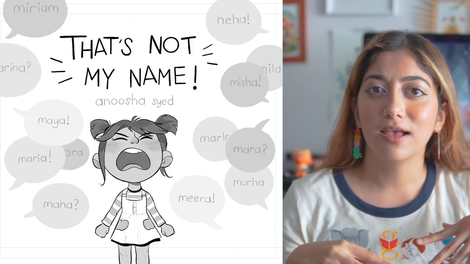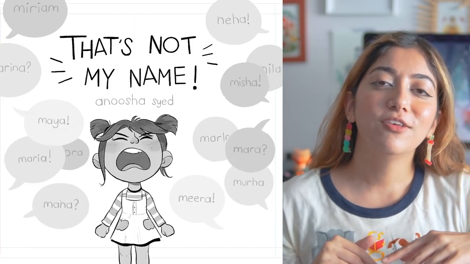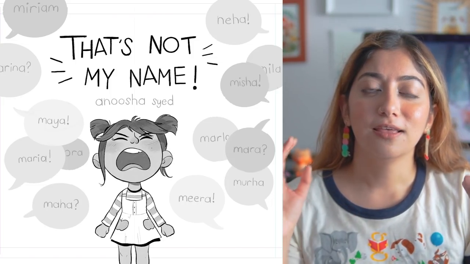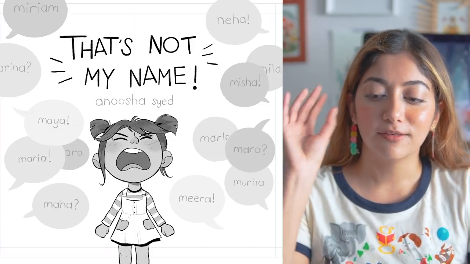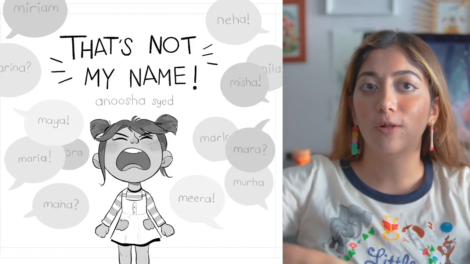And then for my title design, I tried to make it loud and jagged with excitement. The composition here is kind of fun, of course having the important elements of the title and Mirha in the middle, but then the speech bubbles are drawn around her almost like a frame.